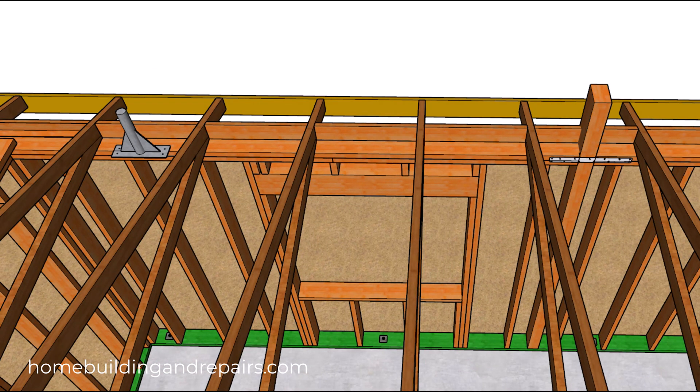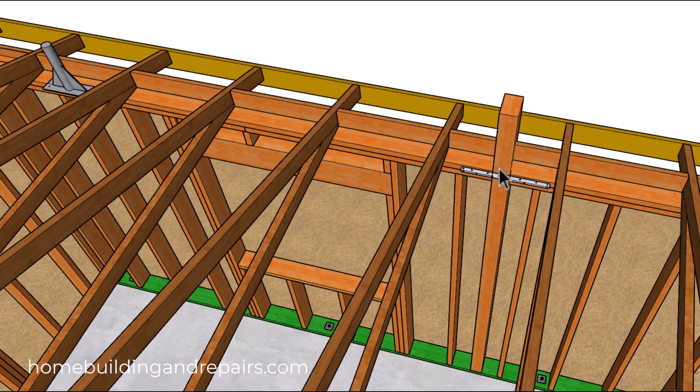But that might not be the case if we have a 2x4 wall. I'm not going to get into the design of this — I really don't know much about how something like this would replace a full post. For example, here we're going to have a hinge point, whereas over here we are not.